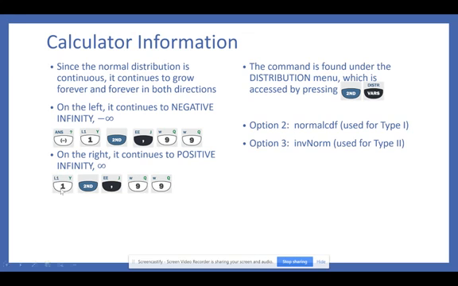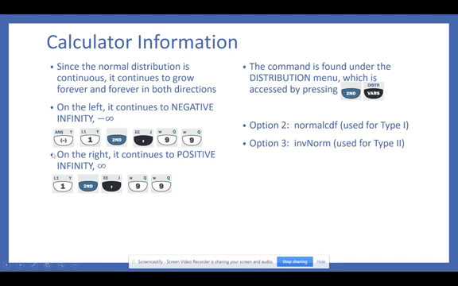And the way we do that is we press the number 1, and then we press the blue second button, followed by the comma, which is going to put a little E on your screen, and then 99. What you've really entered is 1 times 10 to the 99th power, which would be the number 1 followed by 98 zeros. Now, hopefully you can realize that's a really big number. It's the biggest number we can enter into our calculator. We do the same thing for negative infinity. We just make it the 1 negative to show that we're on the left-hand side of the graph or on the negative side.